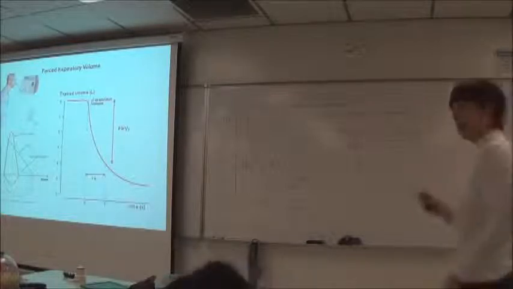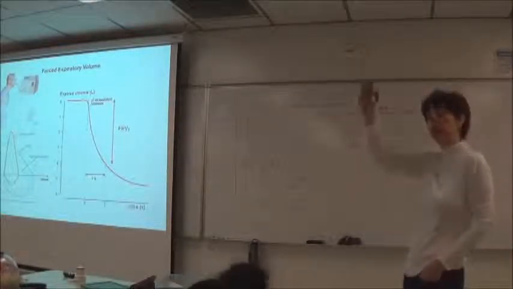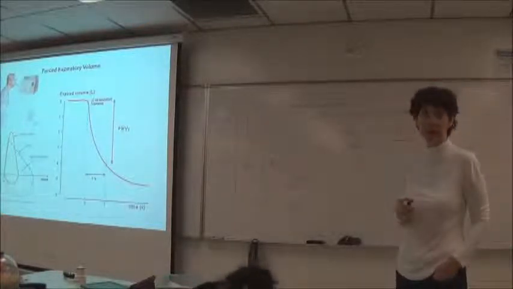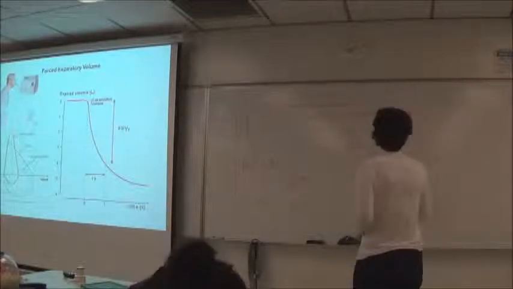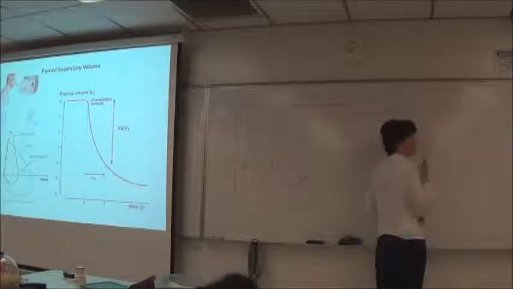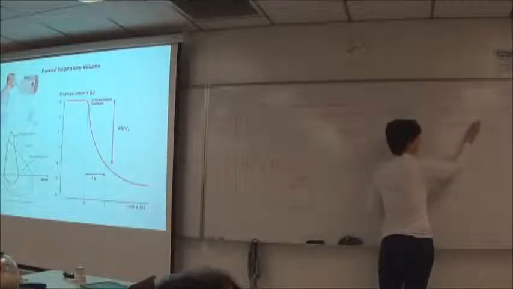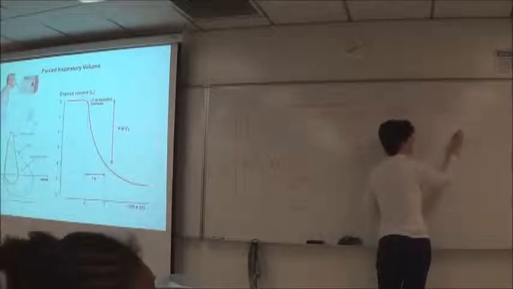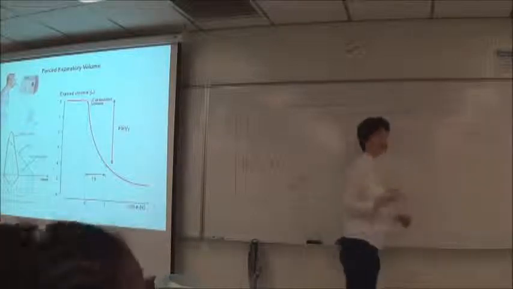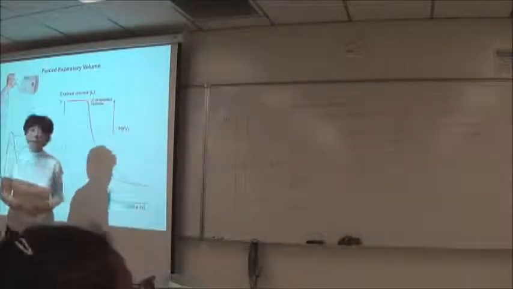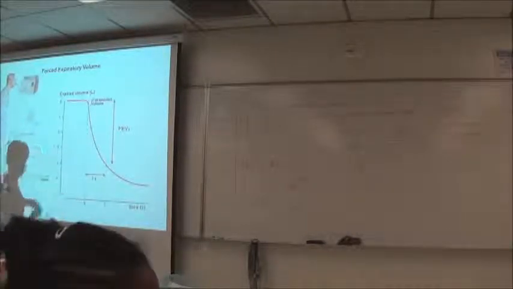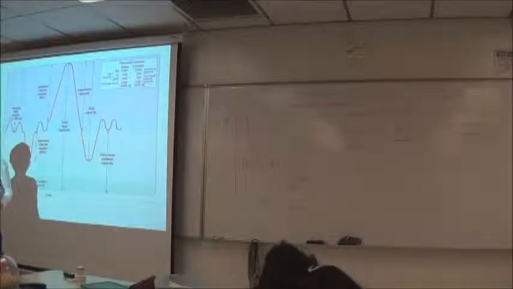So conditions that make it difficult to breathe out would have a lower FEV1 ratio. Okay? And typically these are COPD type conditions. So we're talking asthma, which is not necessarily a chronic COPD, and emphysema, where you might have a normal vital capacity. In fact, with emphysema and chronic asthma, you actually have an increased residual volume. Because you have such difficulty getting rid of air, your residual volume tends to grow. So you have more and more air left in your lungs, and your overall pulmonary volumes are actually going to increase.